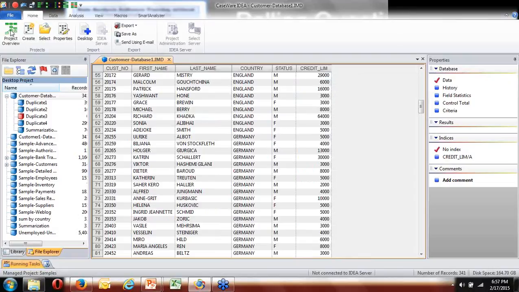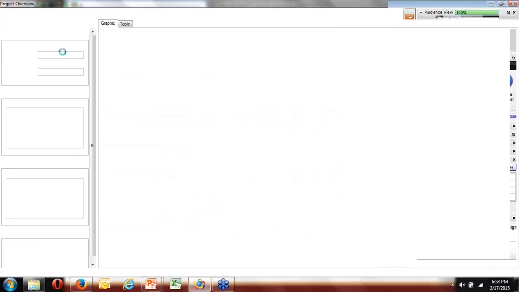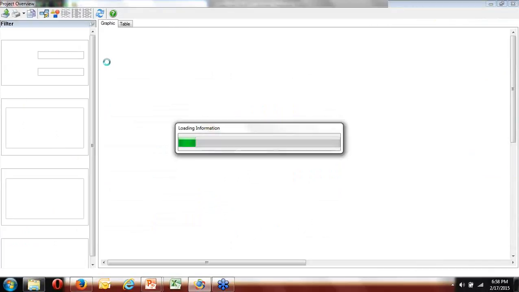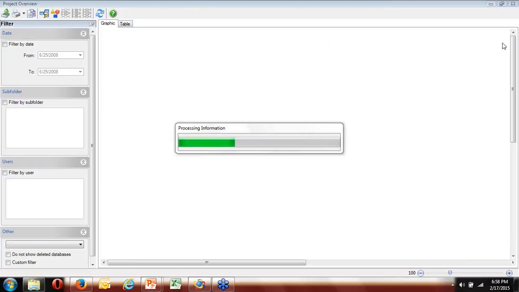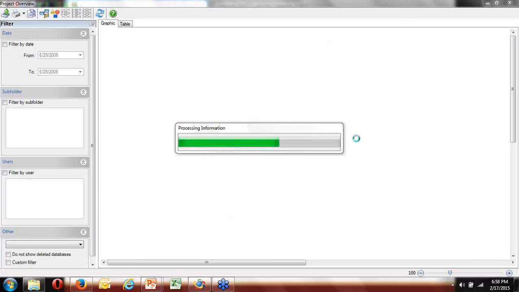Project Overview, some of you were saying Project Overview. All Project Overview is going to give you is looking at different projects. Here is the overview of the project. It's going to show you the graphics, it's going to show you filters, it's going to show you the tables, etc. And it's processing a whole pile of information on that.